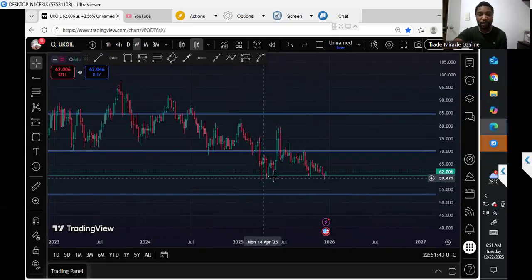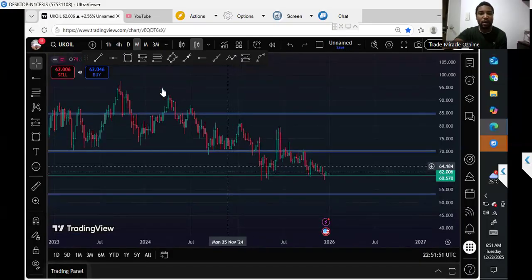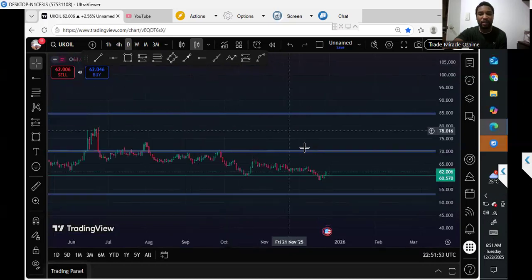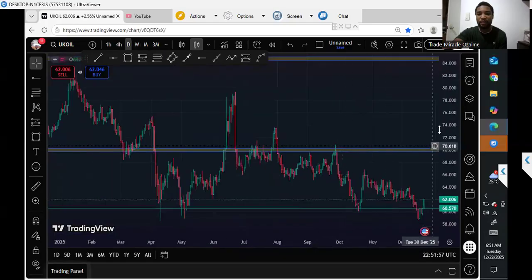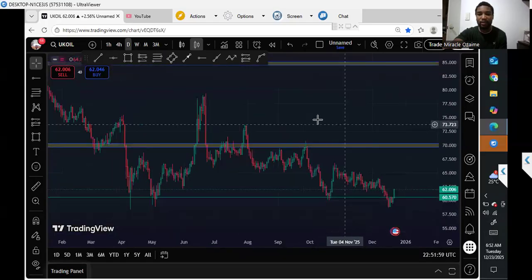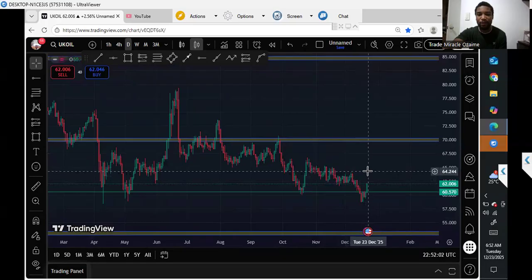So this is a triple bottom as of the moment. Price came to test the mid zone area. So when we come back to our daily time frame, you're going to see that price is currently pushing up. So I'll just leave this Brent oil to come to this area for a push towards this side.